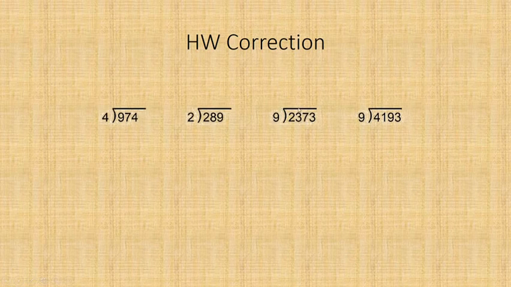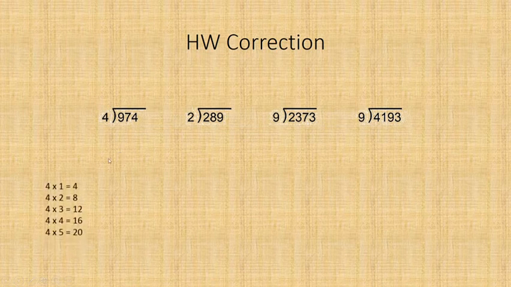Let's go to the last slide for the division. Here I have 974 divided by 4, so write down the times table of 4, and then start to divide. 9 by 4, so where's 9 here? 9 is between 8 and 12, so I'm taking 8, put it down, and taking the 2, put it up. So, what's the next step? Yes, subtract. So 9 minus 8 is going to be equal to 1. And after that, bring down the next digit, which is 7.